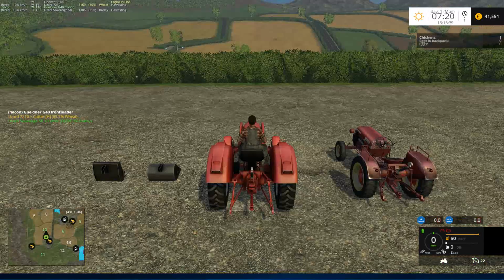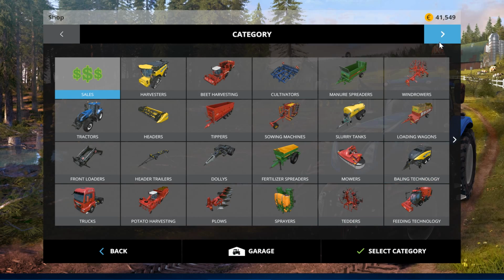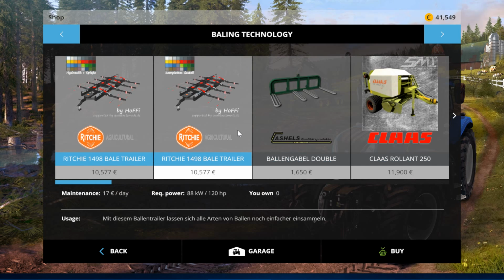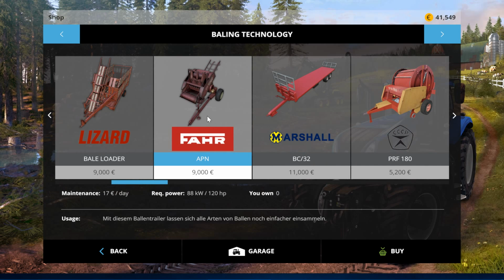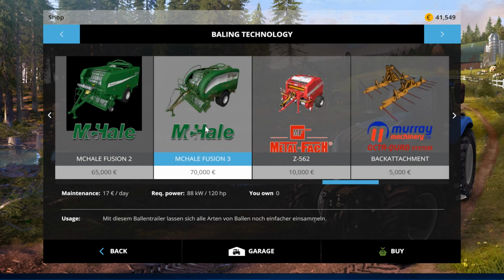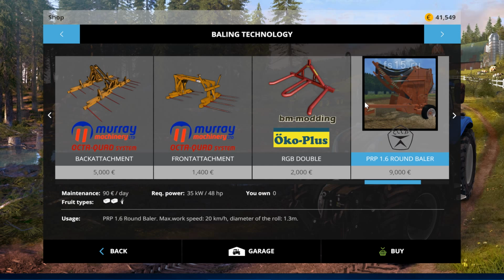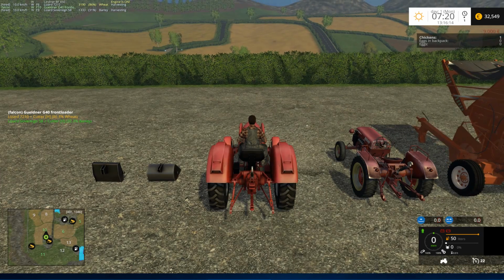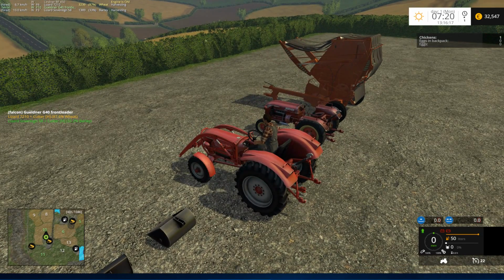That would be quite boring, wouldn't it? So we need to buy some more equipment. So we're going to head over to our mods, and I was going to buy Herichar, but I won't bother now. I'm going to go to baling tech. And there's these things. I don't like square bales in this game. So we're going to buy this yoke. I call it a yoke because I don't actually know the name of it, and it is a yoke. Yeah, this thing, we'll bale our straw with this, and we'll store our straw.